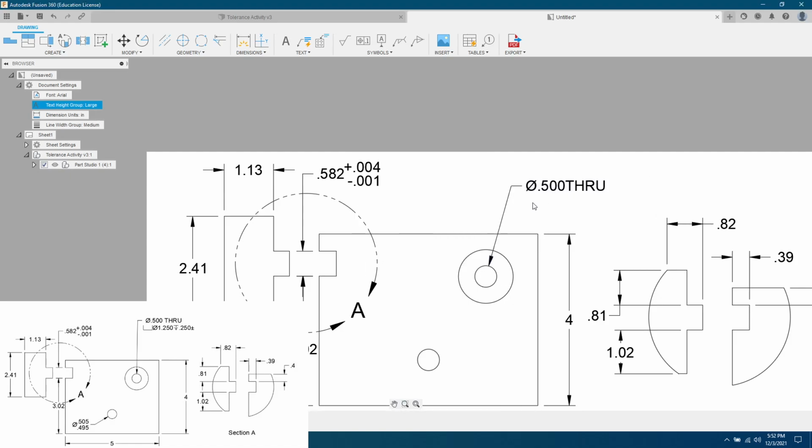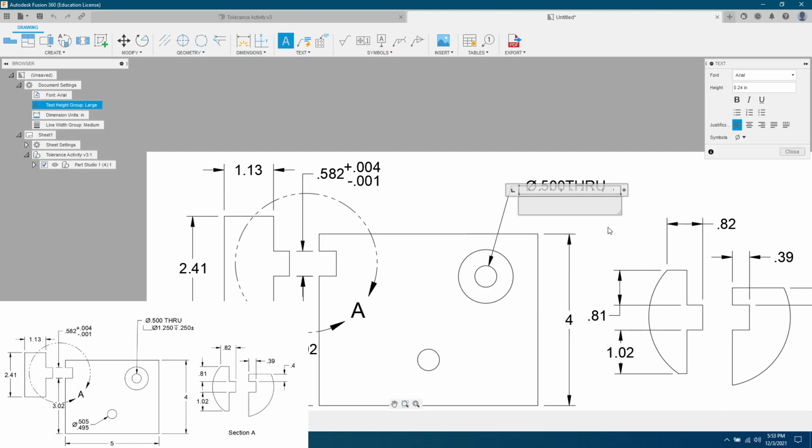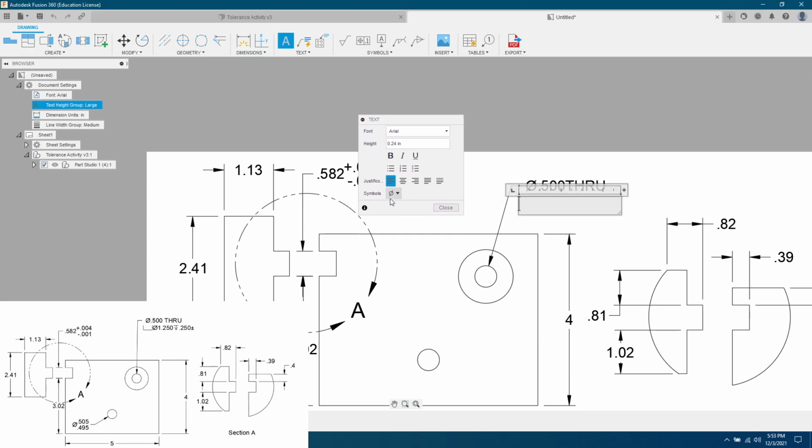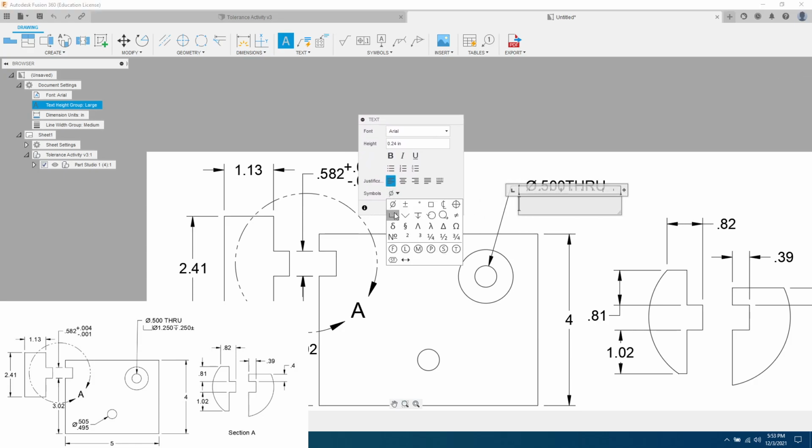So we're good there. And now you might see that the counterbore, because this is a hole, the diameter is 1.25, and then the depth of that counterbore is 0.25. So we need to make sure we label that, and we're just going to cheat. We're going to go over here to text. We're going to make a text box right underneath that, and we're going to type in exactly what we see. This dialog box comes up with a whole bunch of different symbols. So the first one is that it's a counterbore. Then we need to identify the diameter, and then we can start typing.